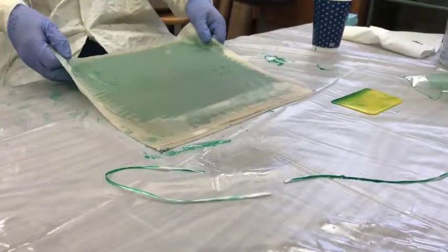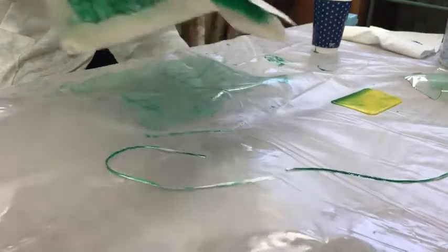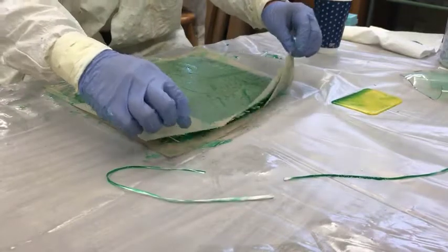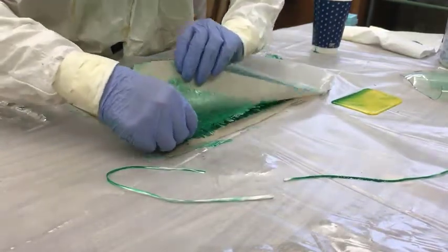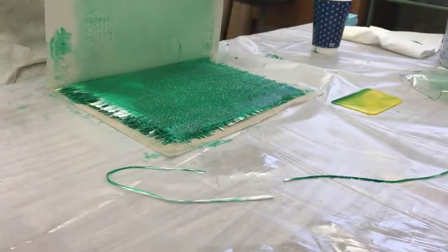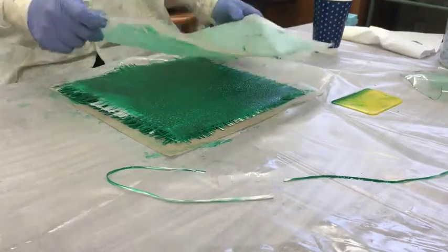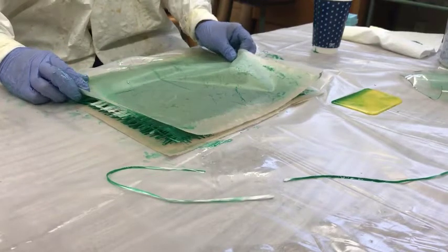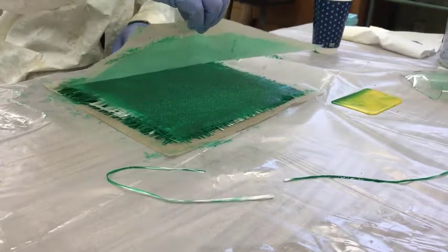Okay, go ahead. So the laminate wasn't centered on the peel ply, so he's going to flip it over and adjust the bottom. See, this is why you center it the first time. Okay, we need to be very careful here. We don't want to adjust the laminate. You should really lay it down on one side.